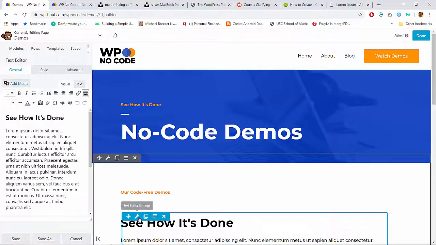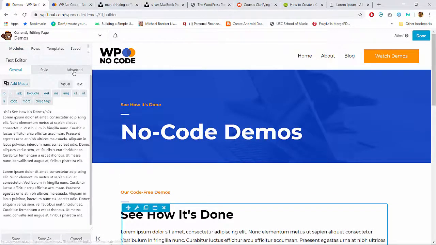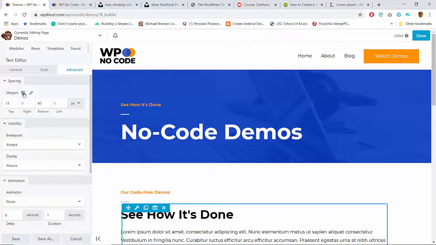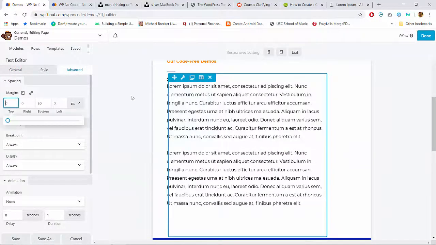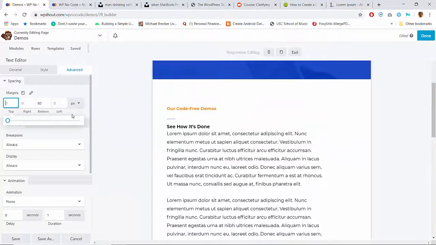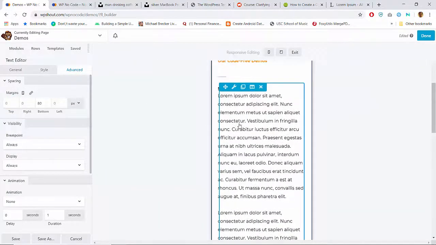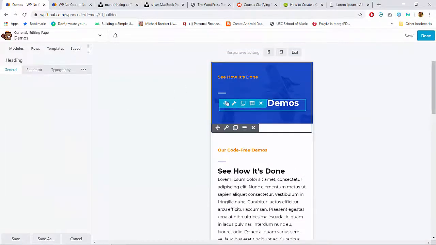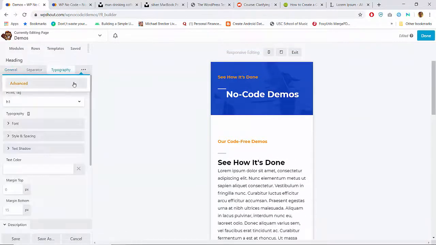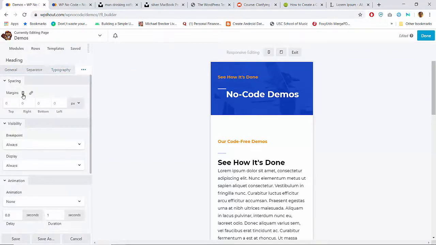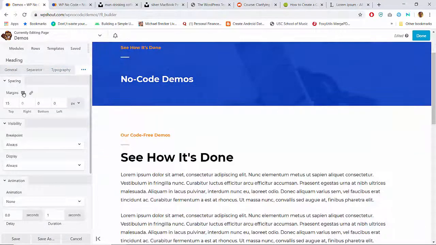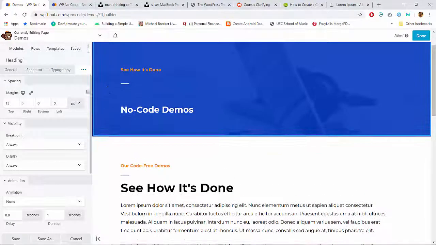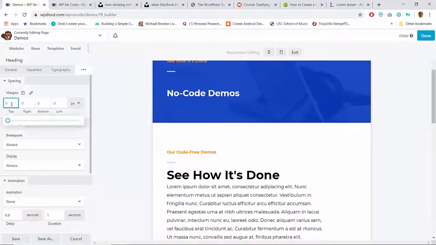Wait, no, got to go here. We say that no, you do not have a 0 pixel top margin. You have a 15 pixel. And that's fine. You do not have a 0 pixel. Yeah, 15 pixels, that's right.